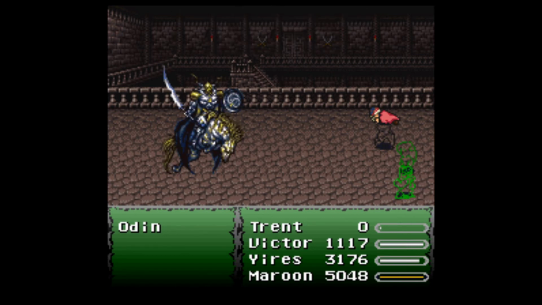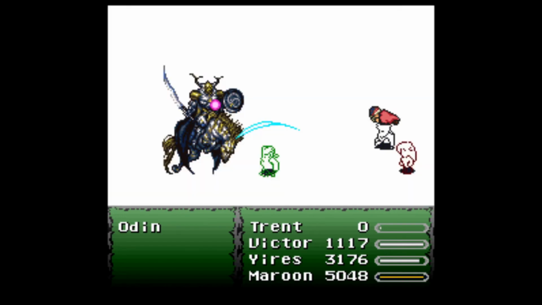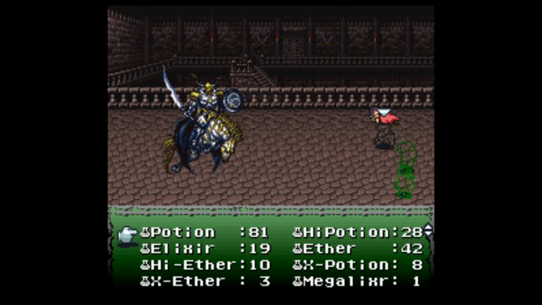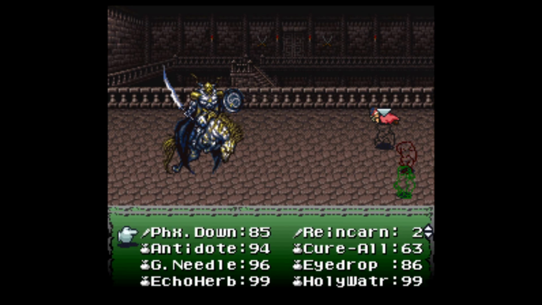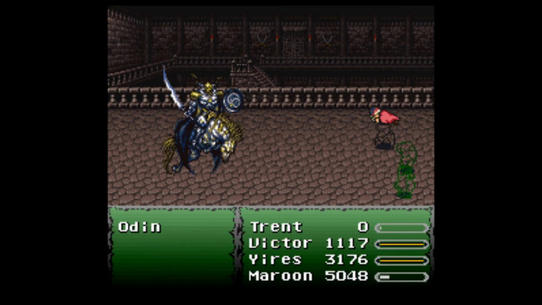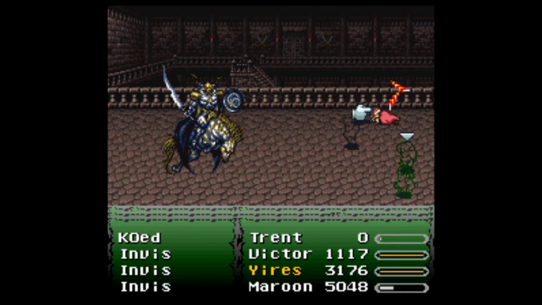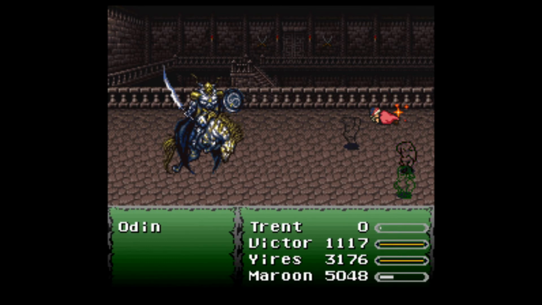Better off to use his Bushido. Let's face it, he's the one doing most of the damage here. Phoenix down him again, and let's just banish him. Ooh, almost cast it on myself. Well, herself.